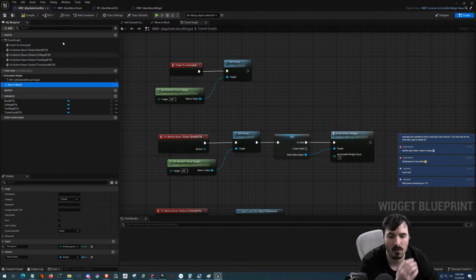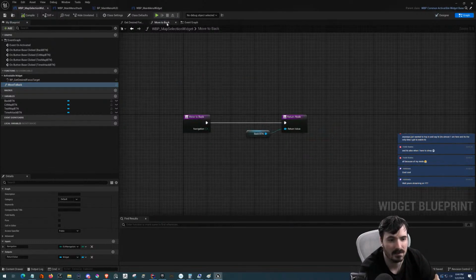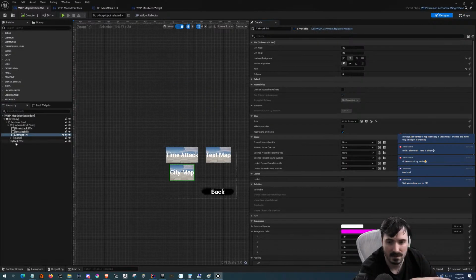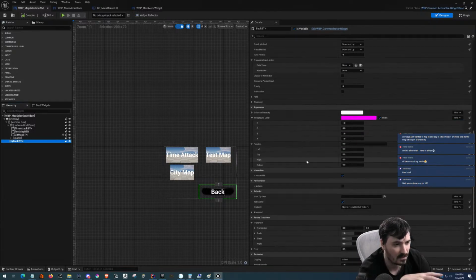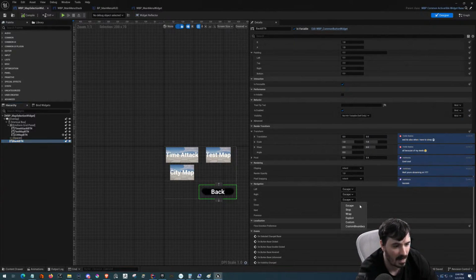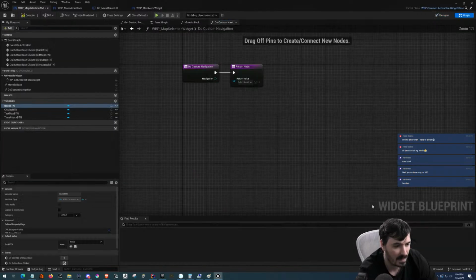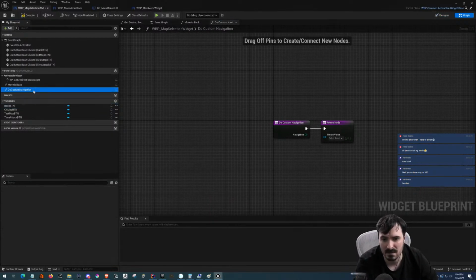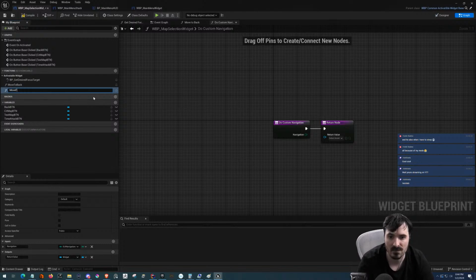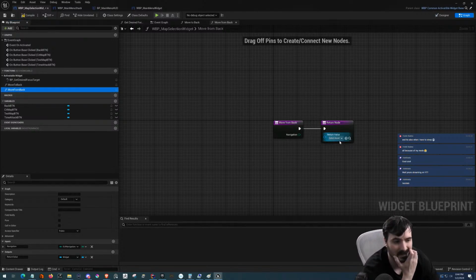Then we need one more of these. And it's going to be from the back up. So if I go here and I go to designer, we go to the button here, we scroll down to these custom ones, and then on up, custom, create new, move from back, and here we want to move to, I think it was city map.